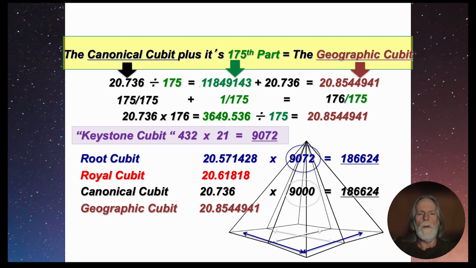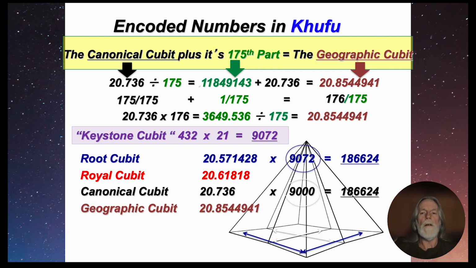I took the liberty to name what I refer to as a keystone cubit. This length is exactly 21 inches, and there are 432 of them in Khufu's base length. So the outer base length of Khufu is 6 feet or 72 inches longer than measured at its center line, which is 3 feet or 36 inches less on each side, making the base length at the center 9,000 inches, and technically a 4-sided pyramid. So this dimension of 9,000 inches or 753 feet relates to the canonical cubit.